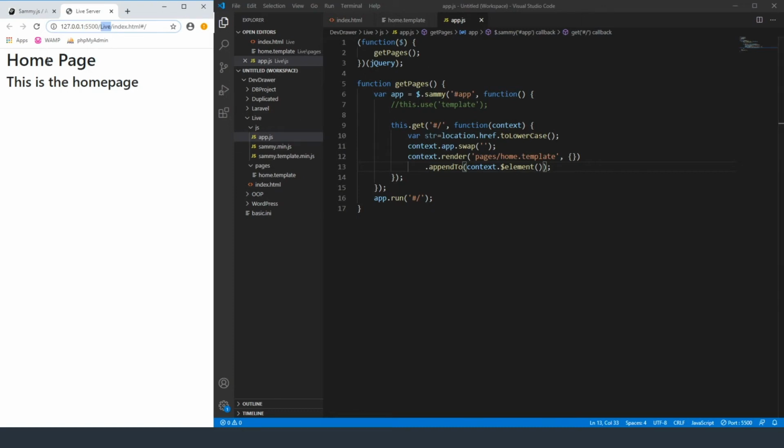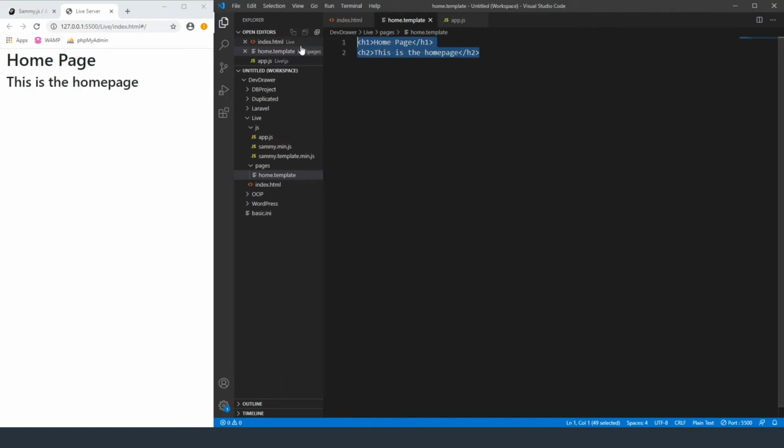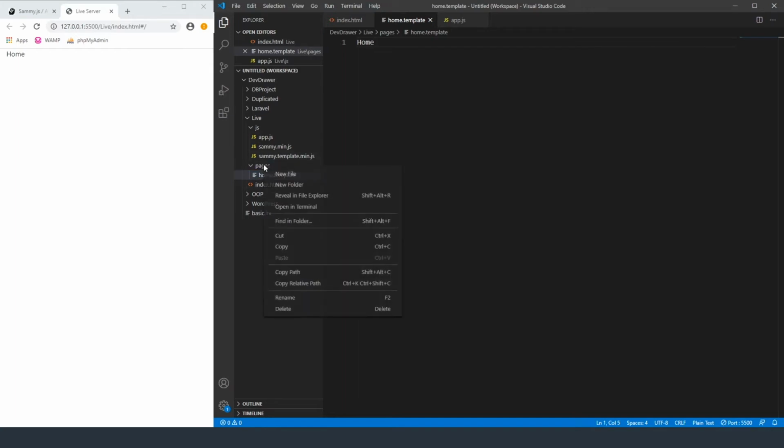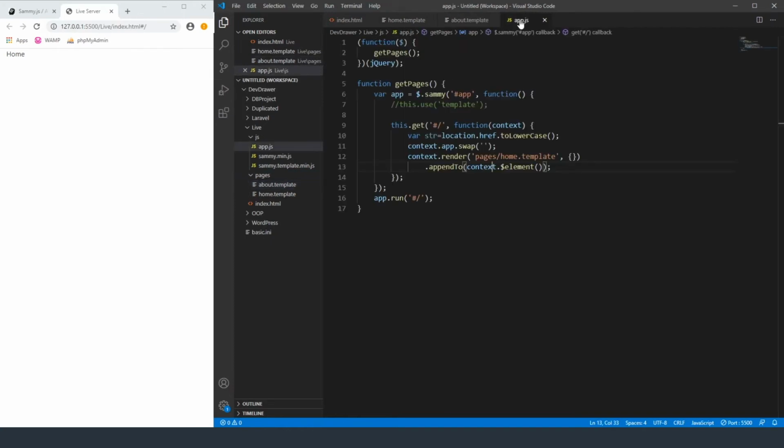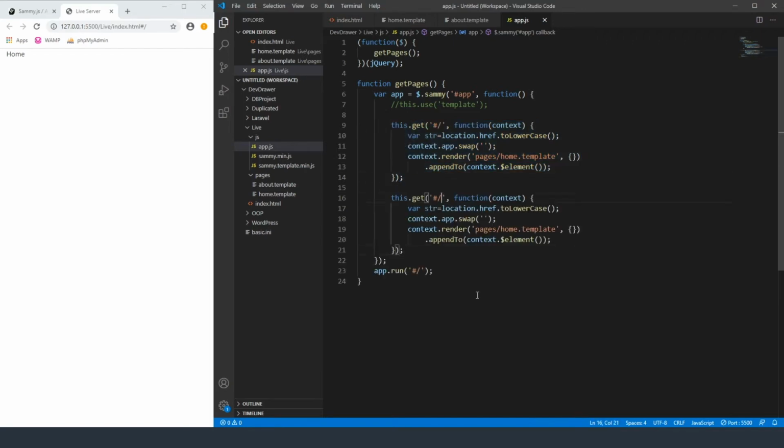So we have the homepage. I'm going to go ahead and remove this for now, and let's say that this is home. And then we're going to create another page, and it's going to be a new file. Let's call this one, I don't know, about.template. And then we're going to put about in here. And then from here, we're just going to create another route that's going to be called about. Whenever we do that, it's essentially the same thing that we did here. We just are going to add the word about to it in the place of where the slash currently is. So if we do about here, and then we do about here, now we should have two pages.